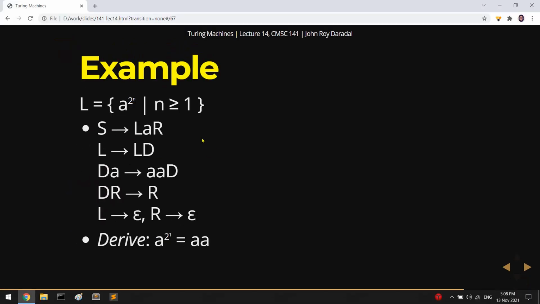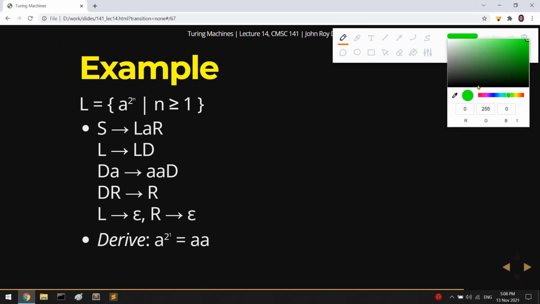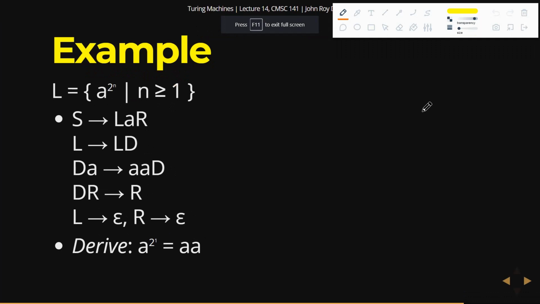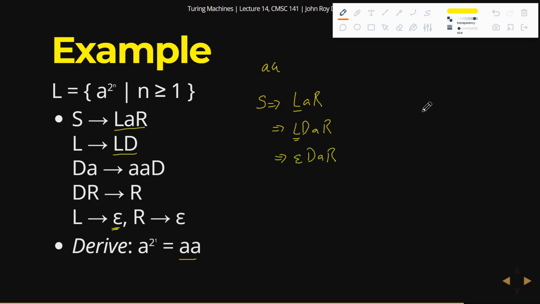Let's try to derive the string AA from this grammar. From S, we have LAR. Then this L could be replaced with LD, so this becomes LDAR. Then this L could be replaced with epsilon, so this becomes epsilon DAR.